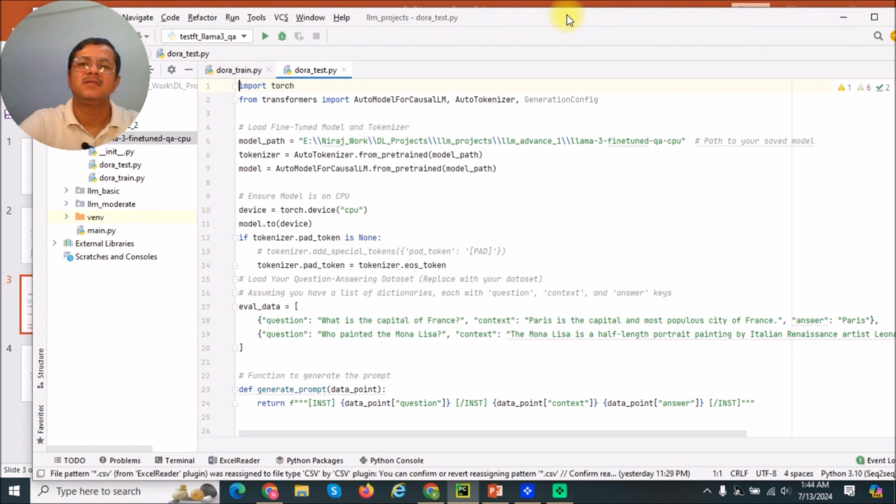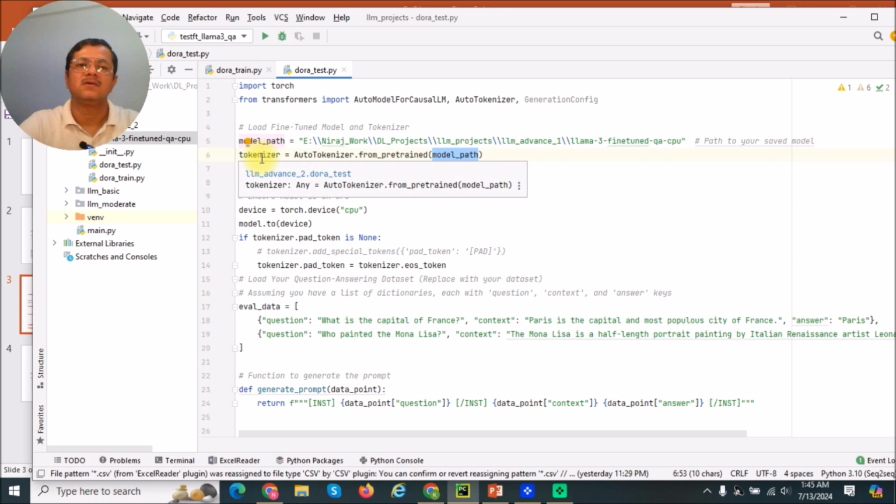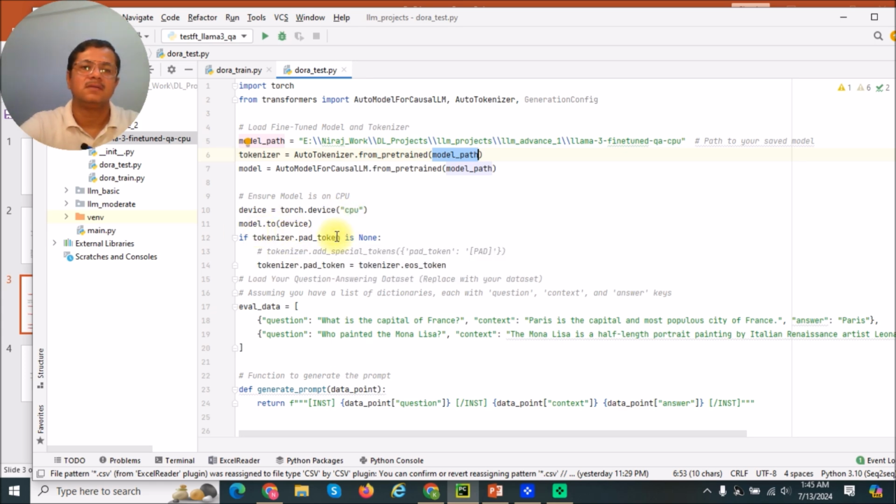The testing process is almost the same as what we use for low rank adaptation techniques. Running the test part is very simple. It is the same as the code I have written for low rank adaptation techniques, so just going through those explanations will make it easy to understand. So we define the tokenizer and model, we take the device equal to CPU, then we use model.to(device), and then we apply the padding.